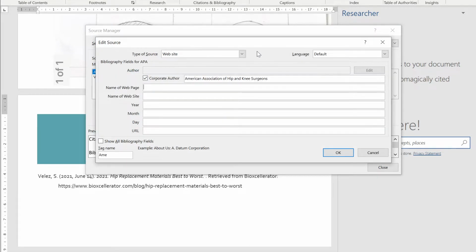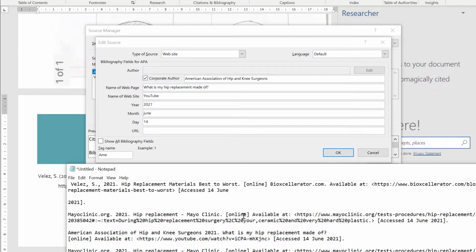Type of source, we're going to go web page. So name of the website is YouTube. And the year that we accessed that was 2021. We'll say the same thing, that it was accessed on June 14th. And then the URL.